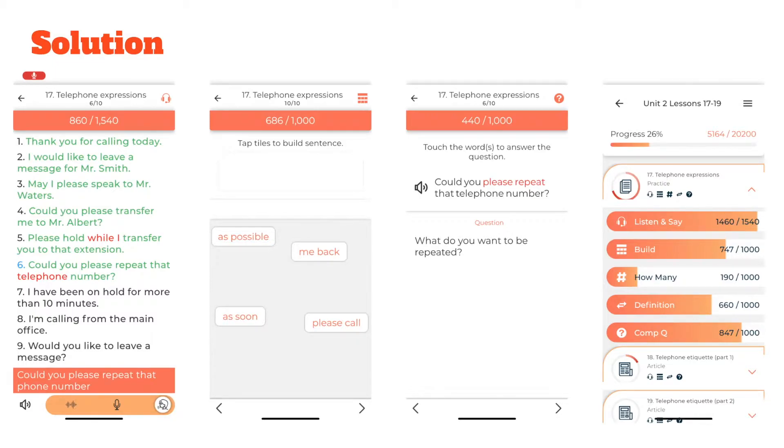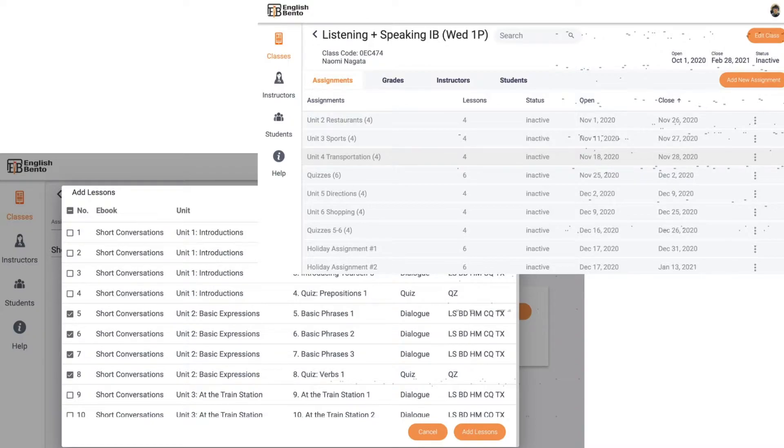One of the features that I like is the sentence-by-sentence feedback and sentence-level audio tracks. Students do not have to listen to the entire passage or dialogue and then start speaking. The listen and say activity is like shadowing practice at the sentence level. The teacher sets the assignments with lessons of their own choice and then tracks all their progress including score, questions attempted, and time on task.